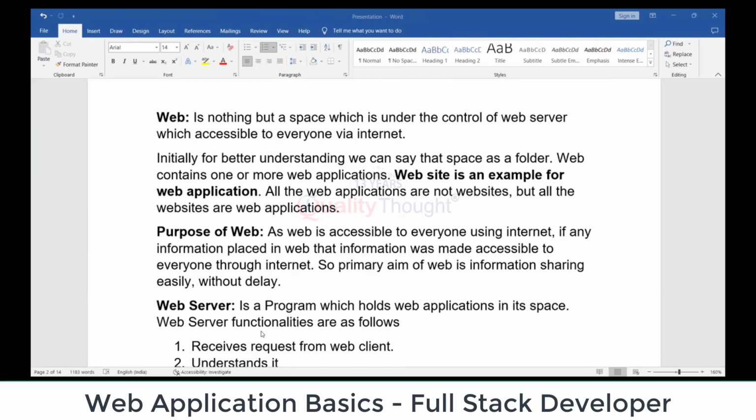For every web server the names are different, but the procedure is the same, whether it may be Tomcat, WebLogic, WebSphere, or IIS, Internet Information Services. Every server contains one important folder. You need to get that information from your server administrator, right? So this is the www folder. All of you, is my voice audible? Hello?